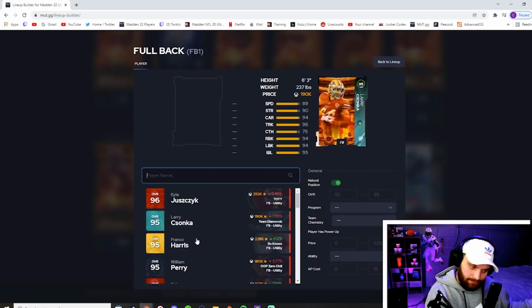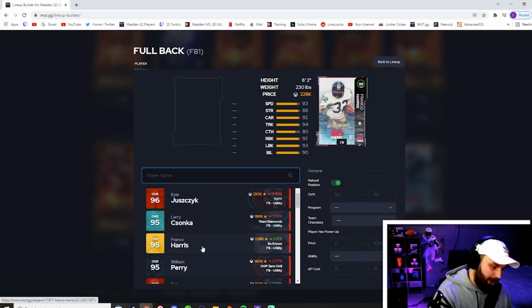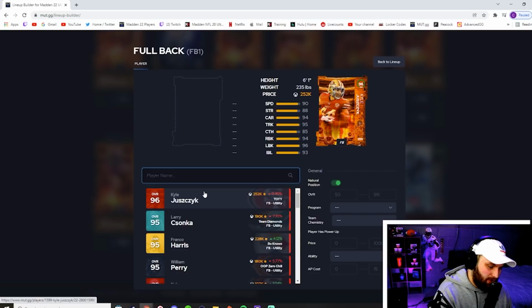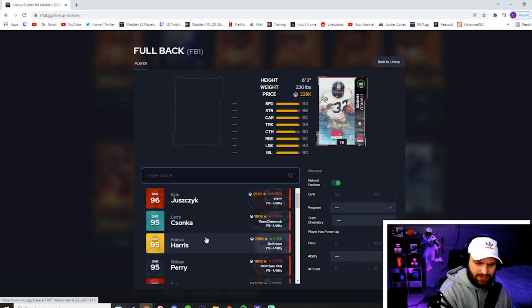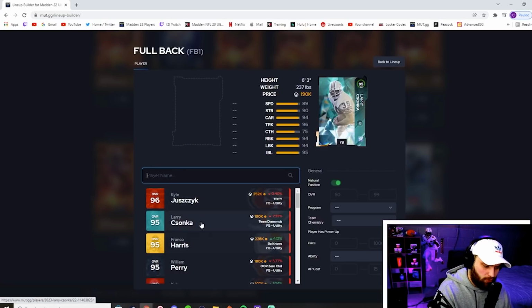Moving over to fullback, fullbacks are like, whatever, right? I feel like Kyle Juszczyk has better stats, but Franco Harris is way faster. And if you have a fast running back out there and you're in I form, wouldn't you want your fullback to stay ahead of your running back? If your fullback is 5 speed slower than your running back, it's going to be hard to keep up. I don't think you can go wrong with either of these guys.